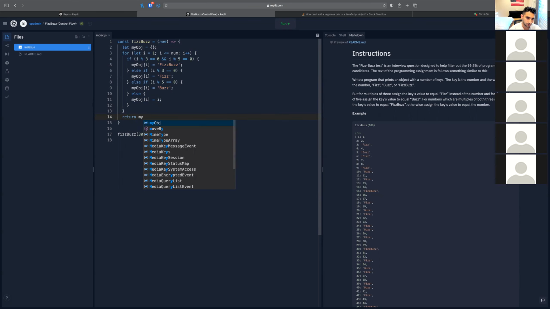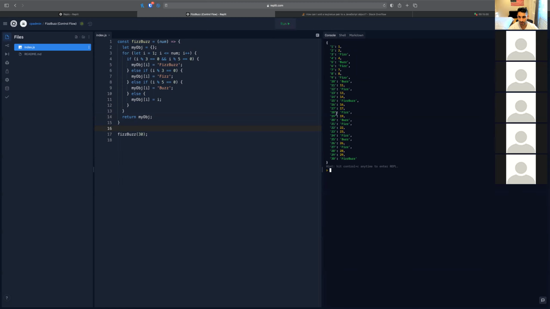All right. So now let's give this a run. And you can see we do in fact have a index paired to a value, but it's creating them as strings. We don't want that. That's interesting. Why did it make them strings? Well, there is one thing we can do.